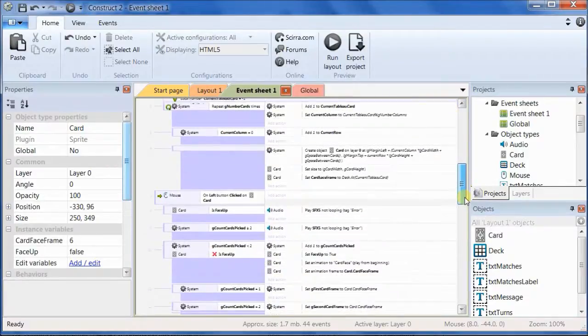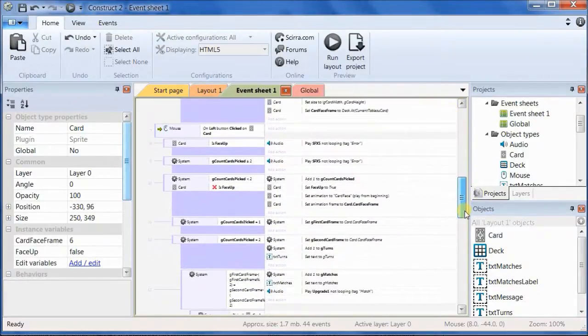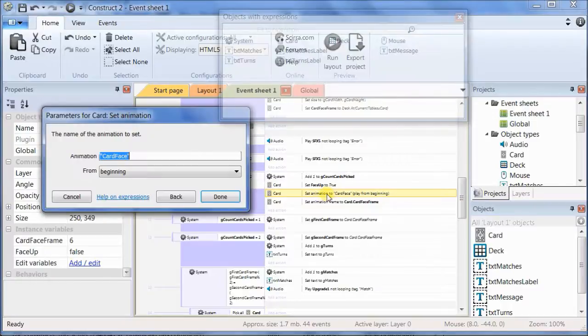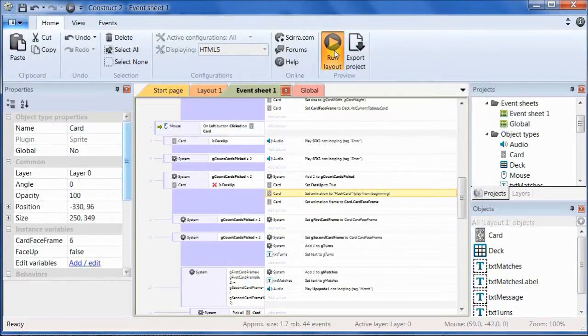And so that's down under the mouse event, and it's where count cards picked less than 2. Set animation to card face, and instead we're going to set it to flash cards. Now let's try running it.